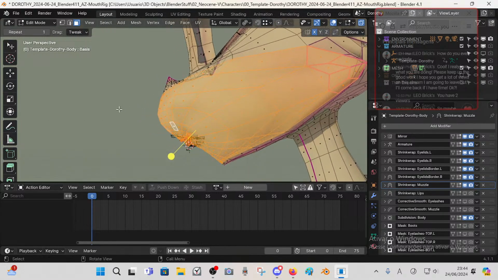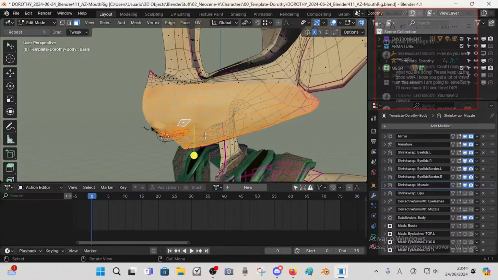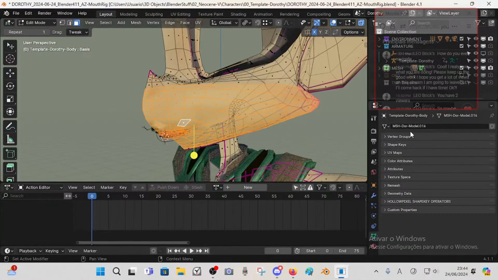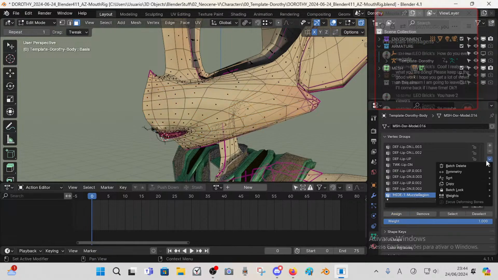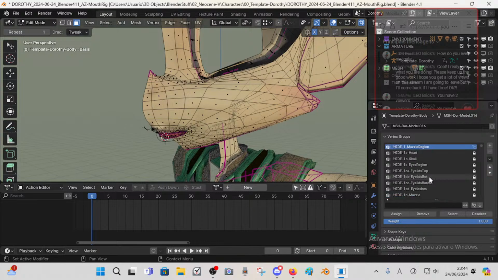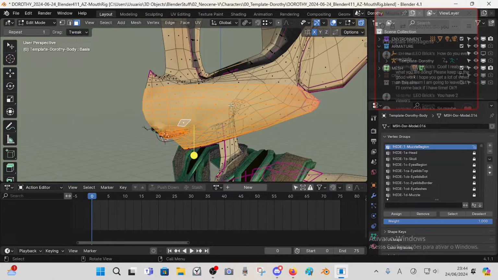I can call it mouth hide. Yeah, just for now. Hide one mouth region. Muzzle region, I don't know, yeah. Sort by name, so this is just for a mask selection.